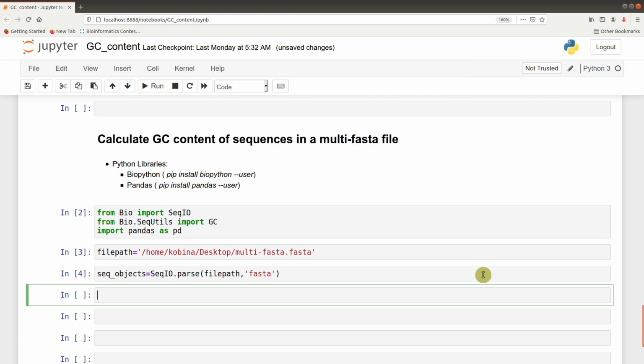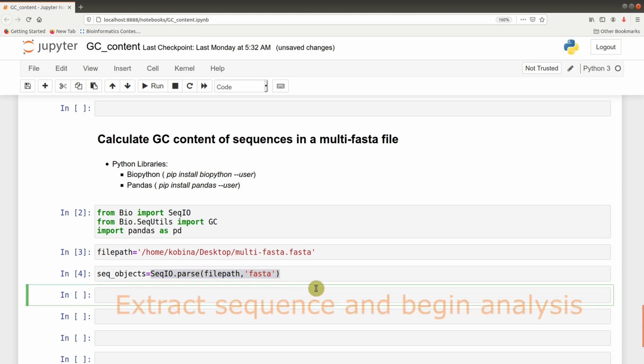Once we are done with this, note that using this operation, this variable here will be used as a temporal storage for the sequences. So we now need to permanently make that information available to Python. And so we extract the sequence. So let's quickly extract the sequences here.